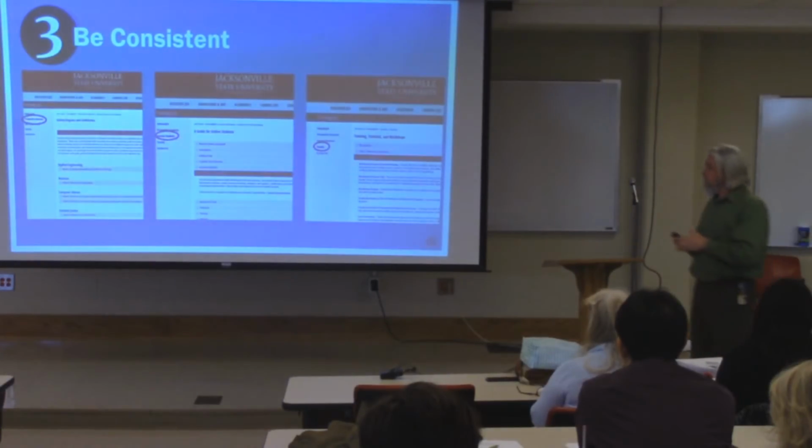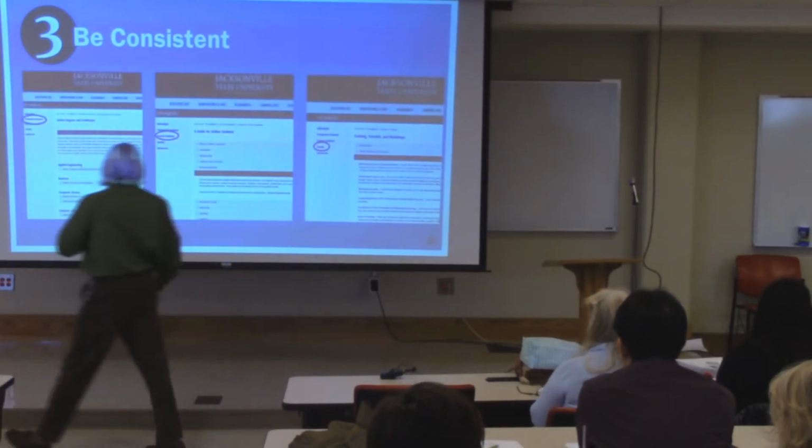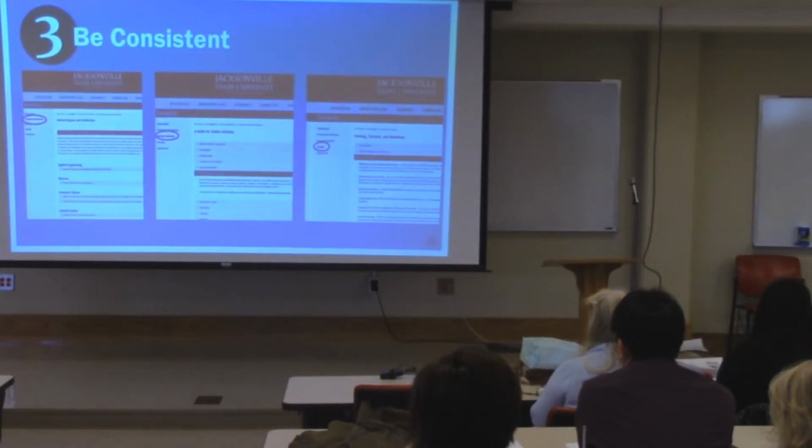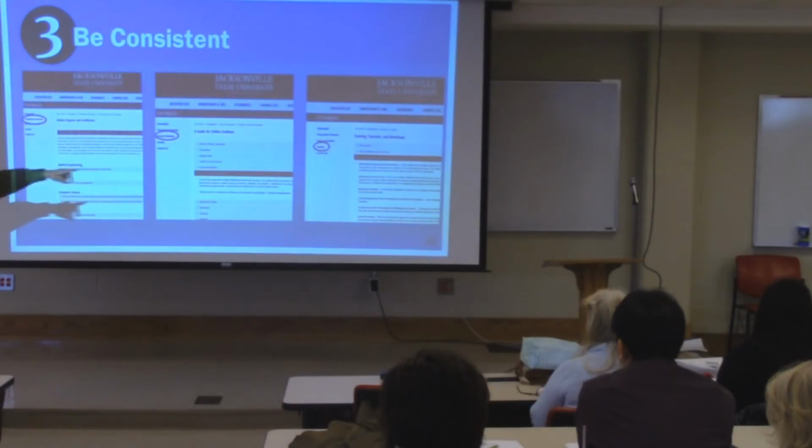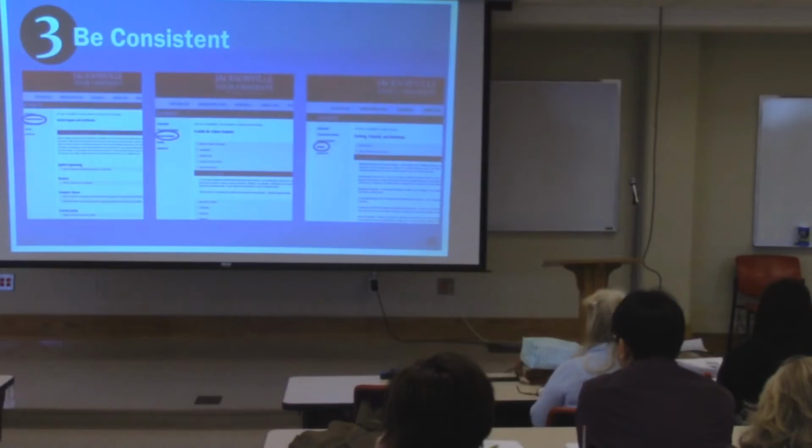So here's an example. I'm going to move over here just so I can see it a little better. This is our 3 sections of our website, and we have developed here some tabs, and you'll see in each one of these some accordions. If you click on those, they open as you need them. You'll see that the setup is consistent. This is for prospective students. This is all information about technology, current students, and for faculty. Visually, it's consistent, as well as what you do to get the information. The clicking is consistent. So you're not learning where it is over here and then having to relearn a new paradigm over here, and that's important.